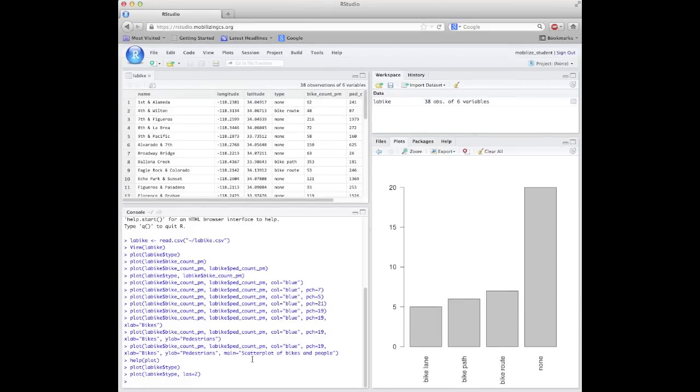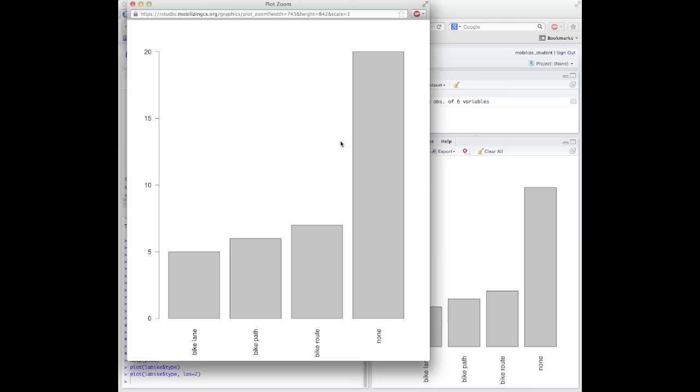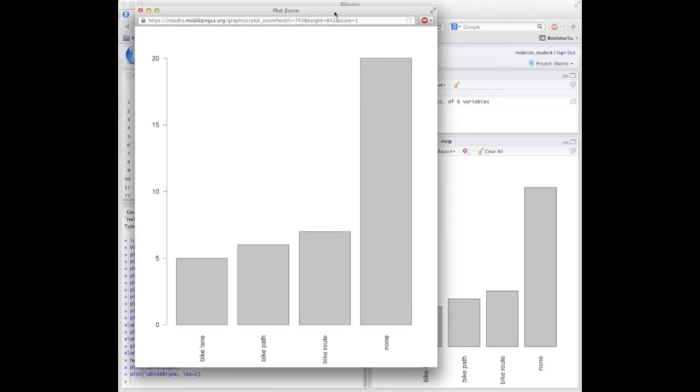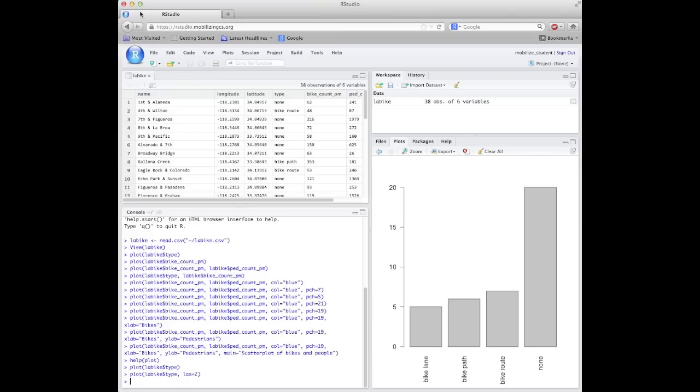There are a couple great features in RStudio that will help you with your plots. So one is that in the plots pane, you can click this zoom button and a larger version of the plot will pop out so you could look at it more carefully. This is maybe most useful if you have a lot of points or something, but I really like it to be able to see a nice big plot when sometimes my small pane isn't enough to see the whole thing. There's also this arrow which lets you scroll back through your previous plots. And then there's this export button.